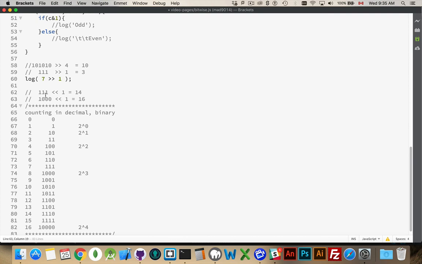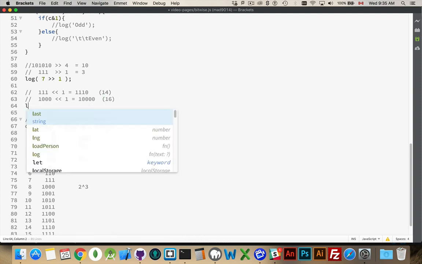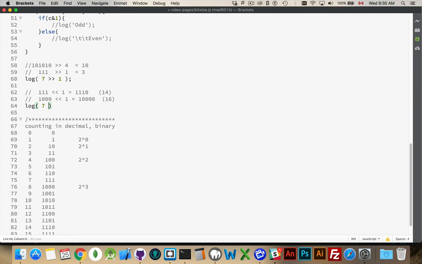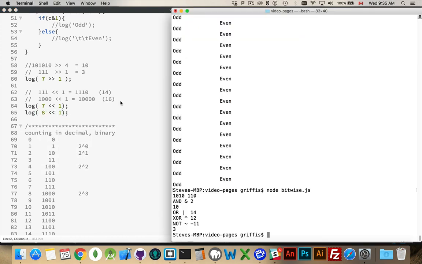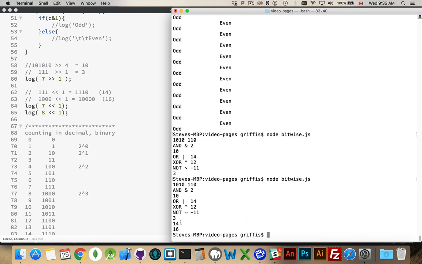You'll notice that shifting by one place to the left is the same as multiplying the number by 2. So try 7 shifted one place, and log out 8 shifted one place. 14 and 16. So this is the shift left and shift right.